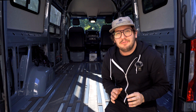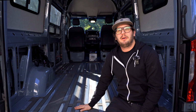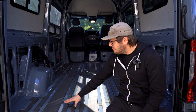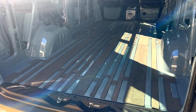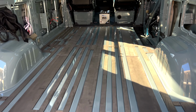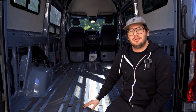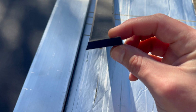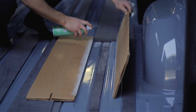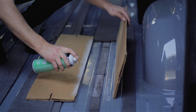Anywho, if you're just joining us, we finished the first step of our van's flooring insulation, which is putting this mini cell foam down in each of these cavities and ridges inside of the van here. And it actually took quite a long time to do it like this. Cutting the strips wasn't too bad. I had a pretty good process for that. But gluing this stuff down with the 3M90, there has to be a better way.